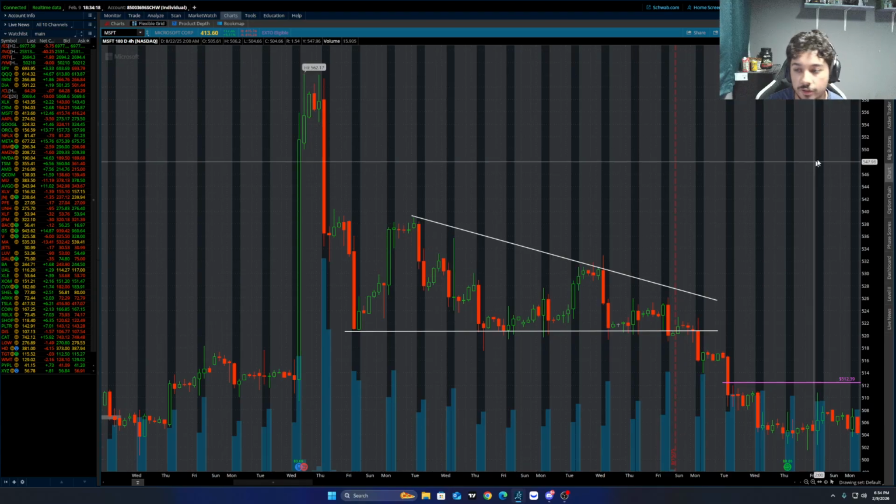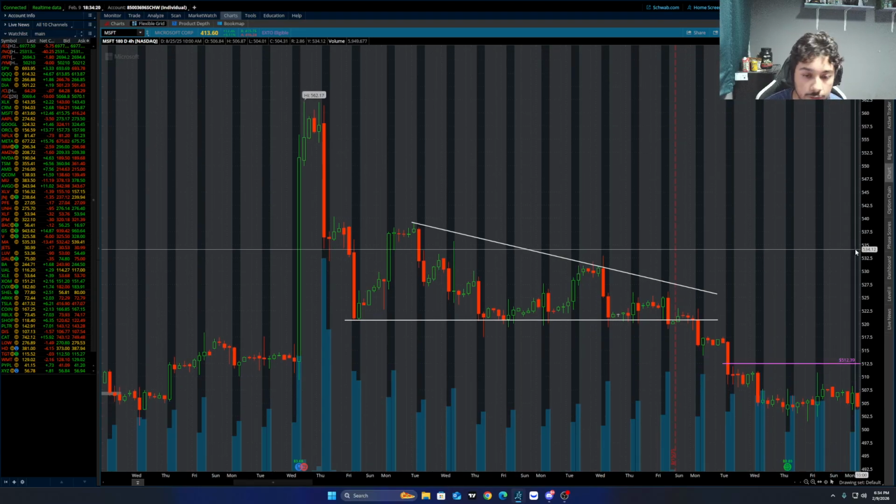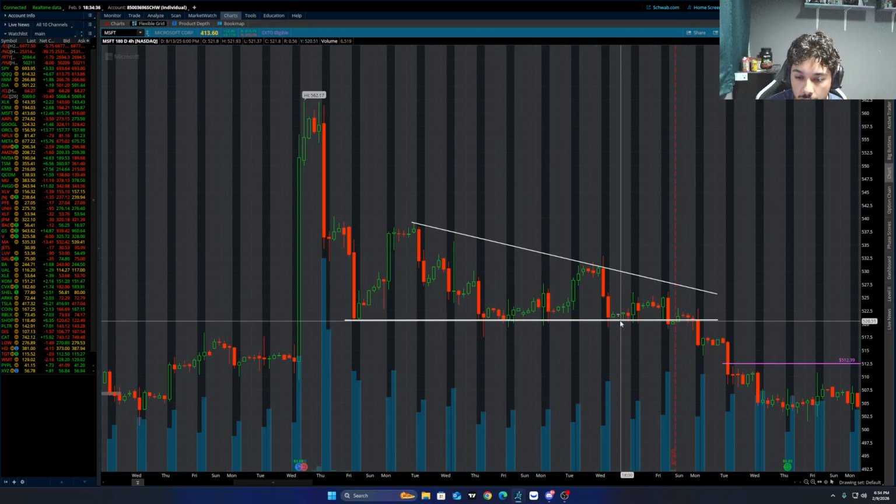Okay, here's another example of what I was talking about earlier on the support level. Just because it's at a support, I'm not going to buy it. So we see this level here, this is our obvious support level. We get a bounce here, a bounce here, a bounce here, bounce, bounce.